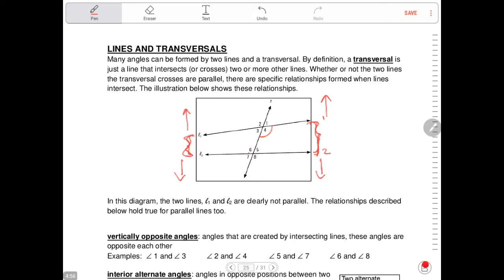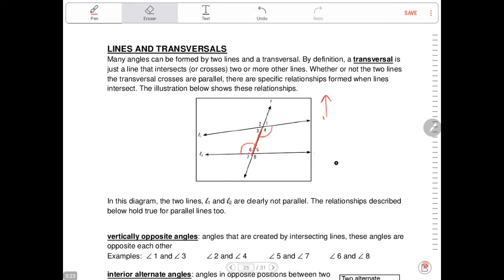If we're looking at interior alternate angles, it must be on the alternate side of the transversal, number 6. Okay, so what again? If you have interior alternate angles, you're looking for angles that are inside of the two lines and they are on opposite sides of the transversal. There is a little bit of a trick, but you can read that for yourself there under interior alternate angles.